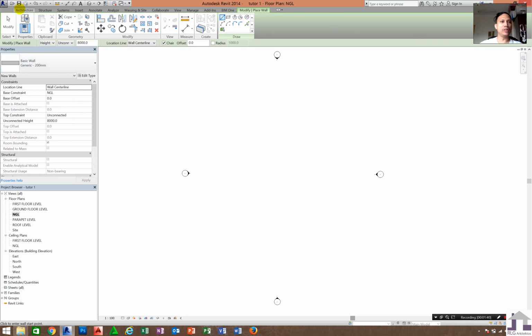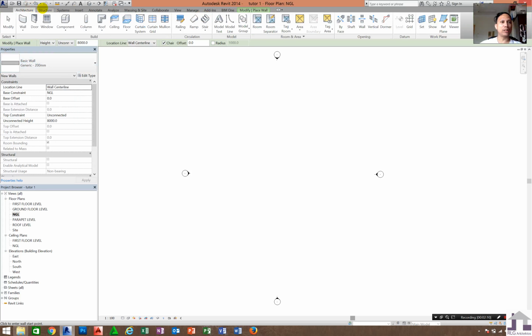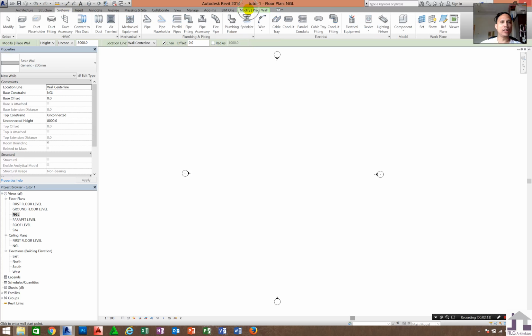You will notice that the highlighted portion is the modify place wall. So be careful and notice everything that is happening here, because it might be that you are still not ready to create walls, and then you are expecting that you are now in the basic wall type. So it's better for you to observe what's happening around here. Even if you click this part, or structure or system, you are still in modify place wall because you are creating walls.